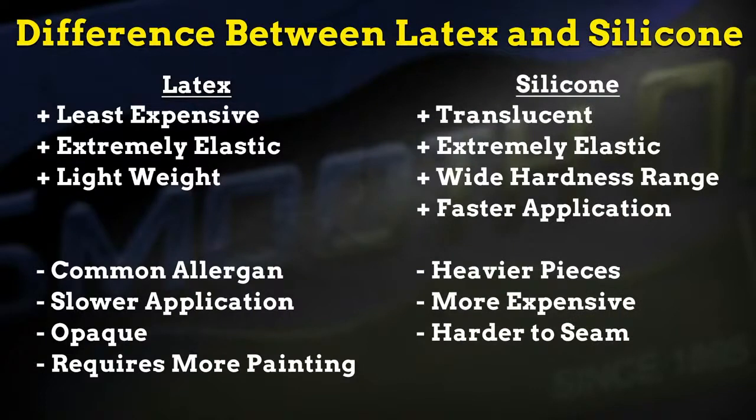All right, so let's start with the difference between latex and silicone. Latex, of course, is the most common thing that people are going to use. It's just widely available, and it's usually the first thing that people go to because the main benefit of it is it's less expensive than a lot of other materials people use for makeup. So that's the nice thing about it. It's very easy to get a hold of, and again, just less cost for it.